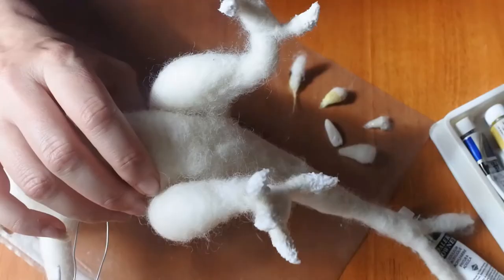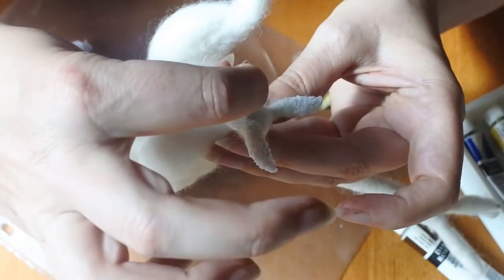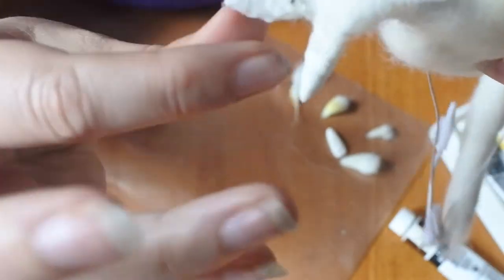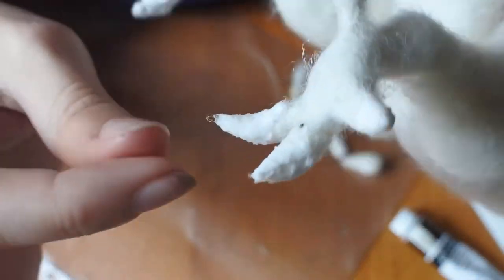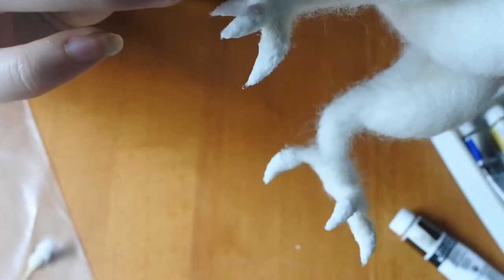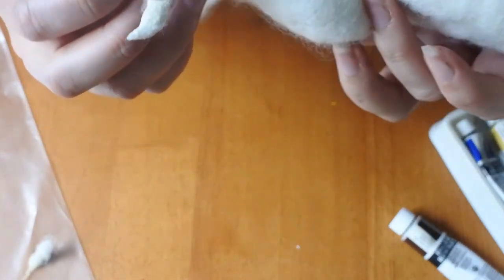By a happy accident, when I came back a couple of hours later I found it was dry to the touch but still soft enough to manipulate. The surface was really quite rough, so just squeezing between my fingers I'm making it into a better talon shape, and I'm also able to gently run my fingers down it to make it a little bit smoother — smoother than I could have felted it, and much smoother than with Paverpol if you just leave it as is. Keep coming back and checking; it was about two hours but it depends on how much fluid you've got on and the temperature in your house. That was a lucky accident — I'm just smoothing out some of the lumps.